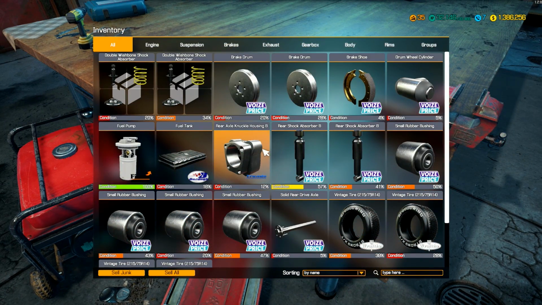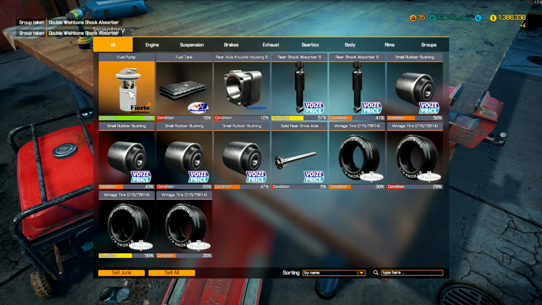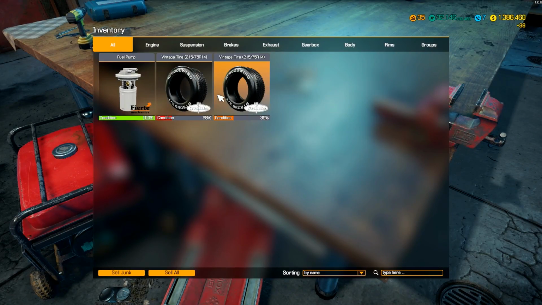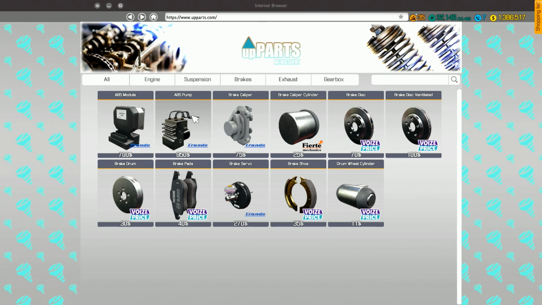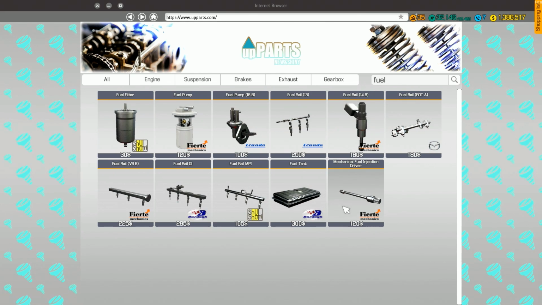So what do we got left? The fuel pump is still good, so we might as well hang on to it. We'll sell off all this stuff to clear our inventory out. So we still need to put a fuel tank in. We'll do that the next time we go around. Let's go ahead and buy it, just so I remember that I need to put it in the next time. Go to engine. Since that's the only thing I'm looking for, we'll go fuel. Buy that. All right.